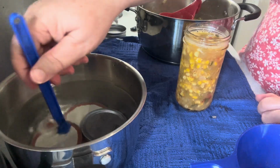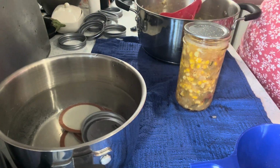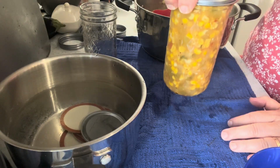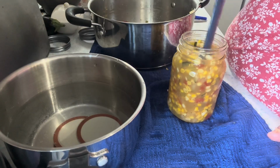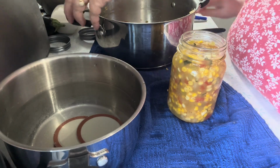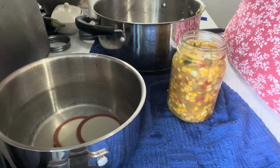You know, if you have kids, this is great for them to help you with this. Keep filling the jars. I'll let you know how many I end up with. Last jar is going to be a pint. Make sure I got everything out of here.